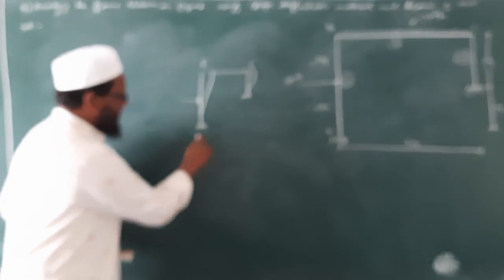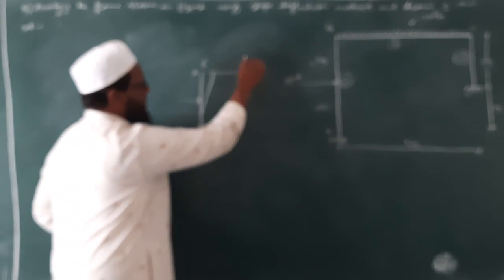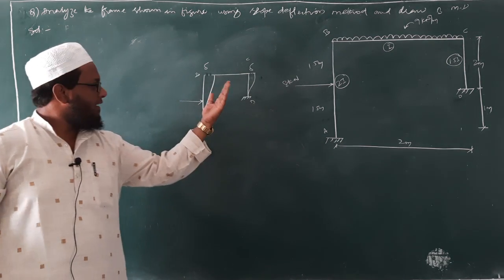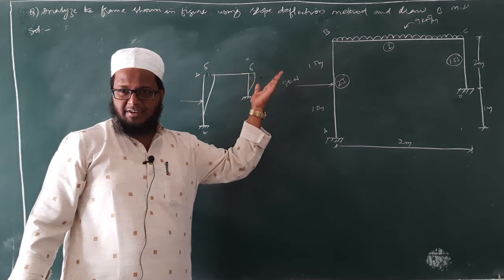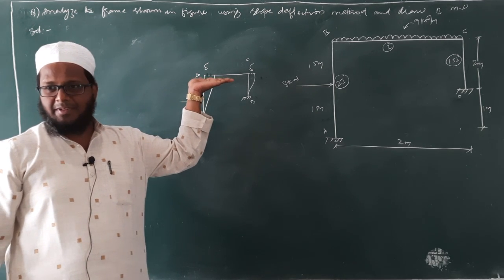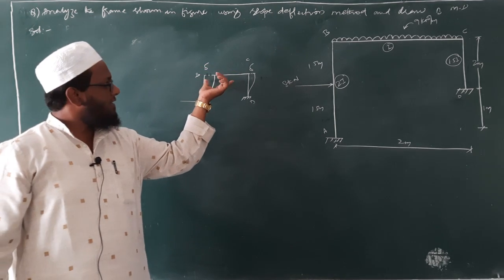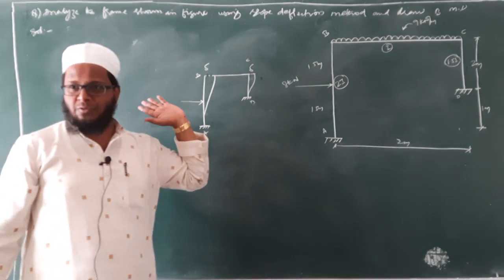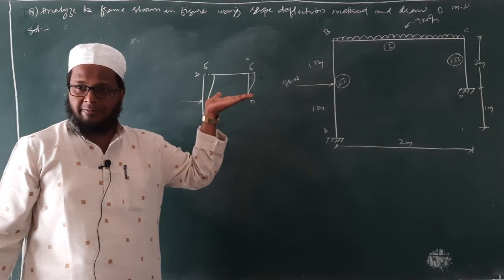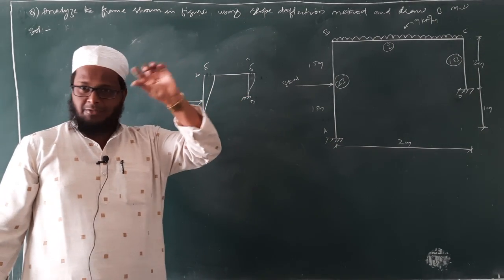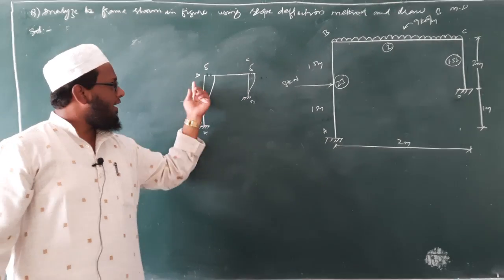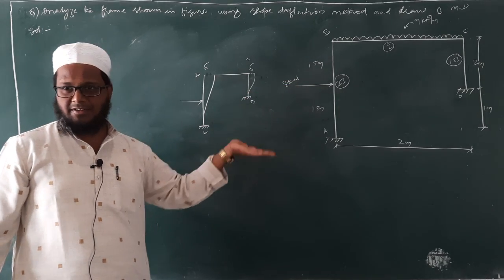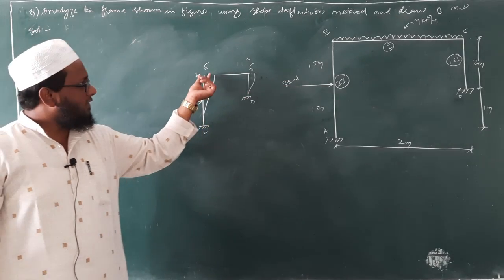So span AB, C, D. Can you tell me, AB will get deflected, CD will get deflected. What about member BC? Member BC is at the same level. Okay, it is at the same level, it is moving like this. Who is moving? AB and CD is moving. AB and CD is getting deflected. Note down the word deflection. AB and CD is getting deflected, whereas BC is at the same level. It is not getting deflected. Able to understand? So this is delta.